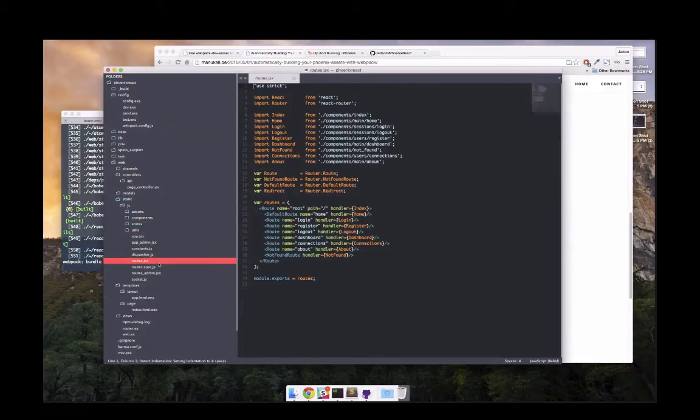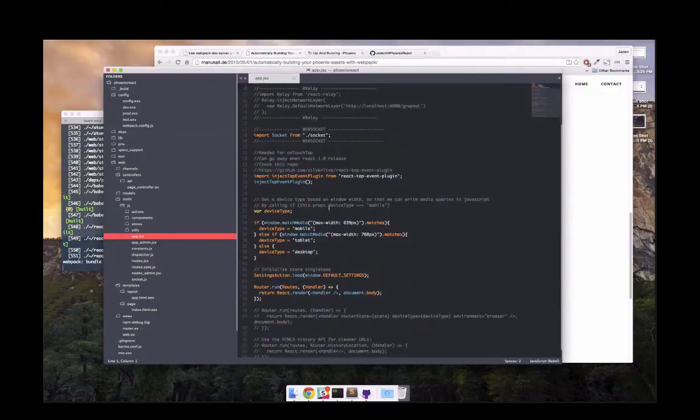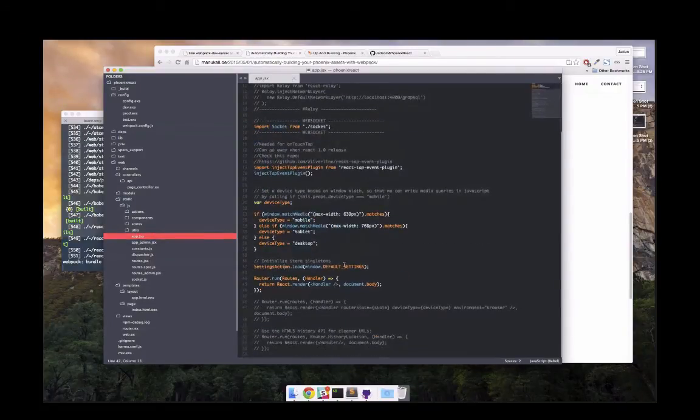Then you have all of the React related stuff. We're using React Router, so we have the routes in here and our components. One of the important things is we use the window default settings in our settings action to load all that in. So that's how we get the default settings into React.